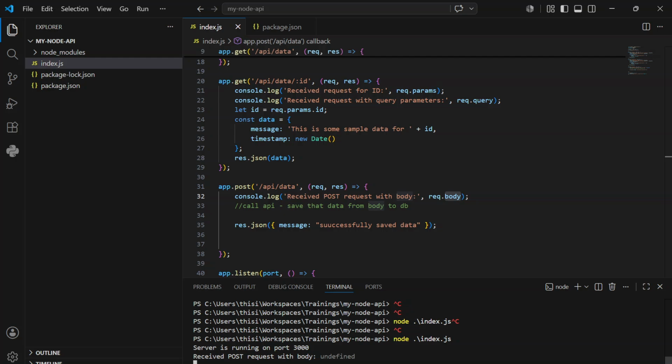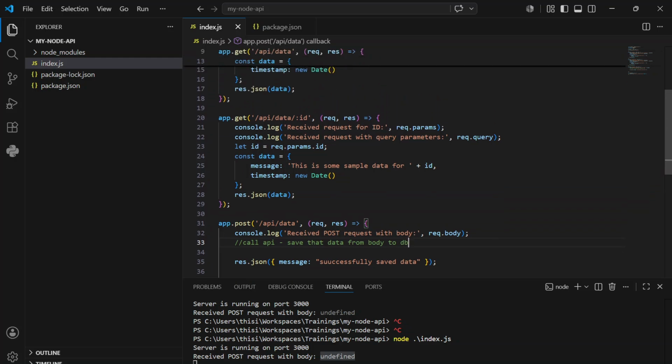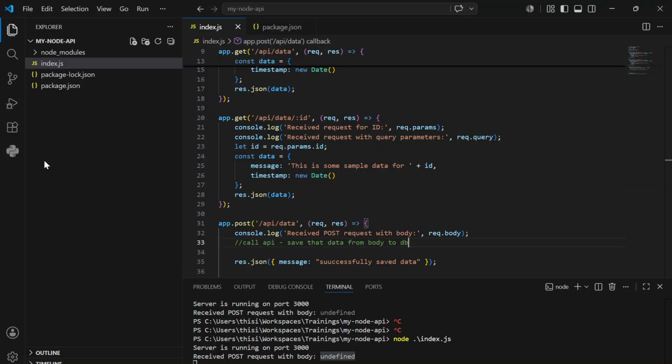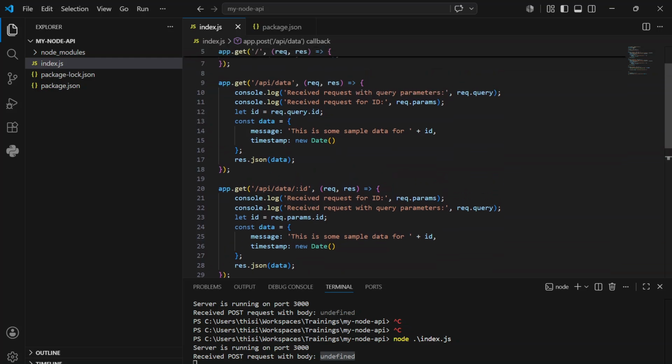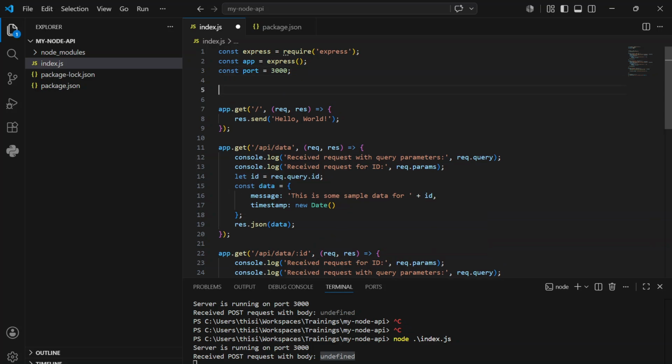So you can see here body is undefined. We expected the object to be available in body, but it's undefined. What is the reason? So in Express, to receive this body object in the request.body parameter, we need to add one middleware, this thing.